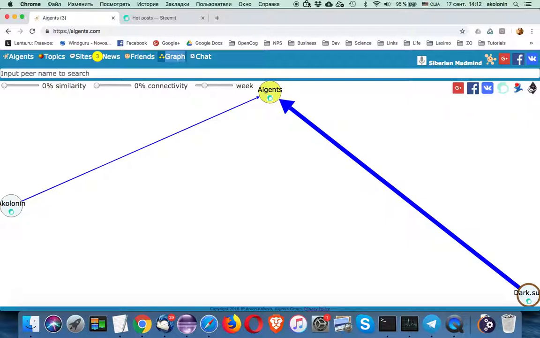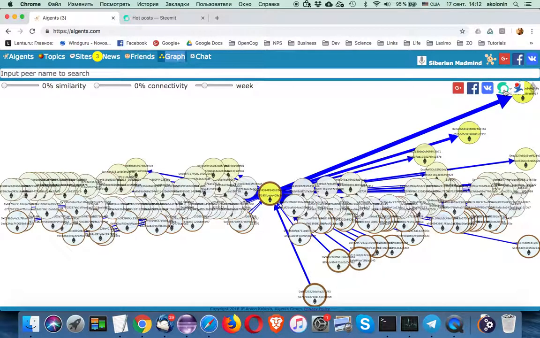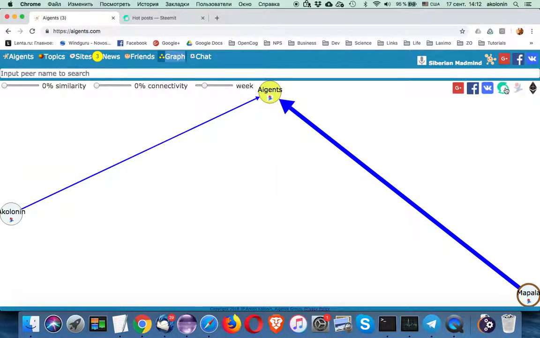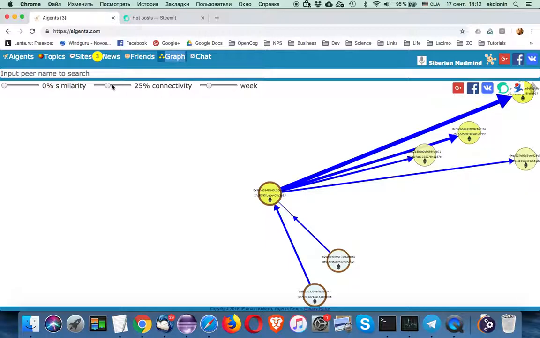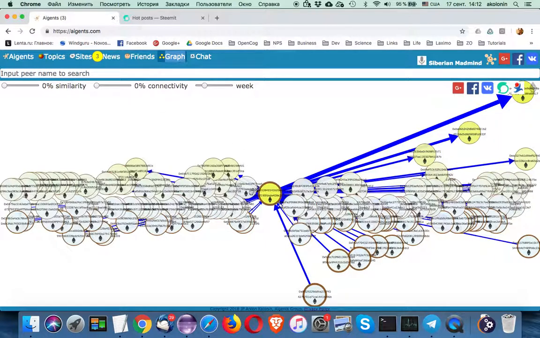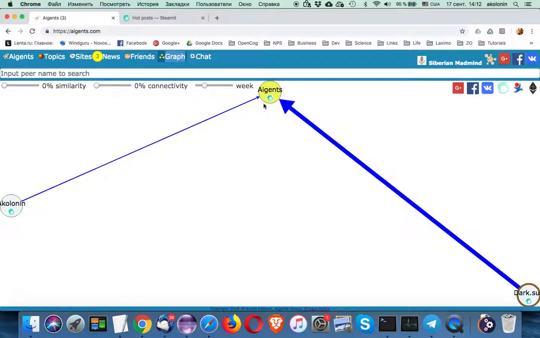Actually, graph analytics was possible in earlier versions of Aigents with Ethereum, Steemit, Golos and some other social networks, but it was limited to some extent. You could only use filtering by connectivity, and the graphs were rendered only within short range distance. You could specify only the account and close connections to this account, a range of one link, so you couldn't visualize the graph with multiple hops over the different accounts from the target account. Also, in social networks, different kinds of interactions were mixed together, so you couldn't distinguish comments and posts. Everything was indicated by arrows.